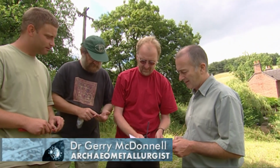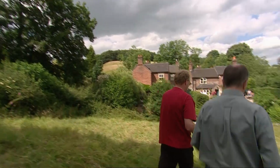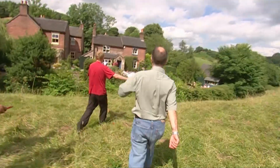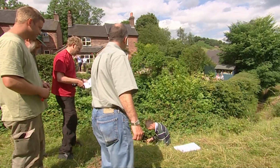And, well, I'm wondering if they're more slag deposits. I'm not so sure about slag. One of the things that's kicking around in the molehills down there are little bits of roasted ore. So one possibility is that it's perhaps where they're preparing the ore. What about the actual landscape? It does look as though it's platformed off here, doesn't it? Yeah, but come and look, because the anomalies basically start here on this level area and they come right down to the edge of the stream. Where we've just discovered Stuart.